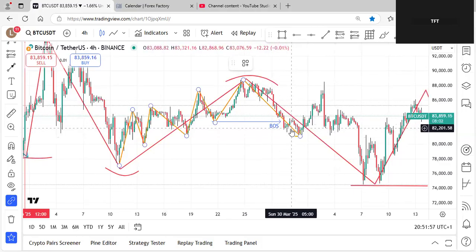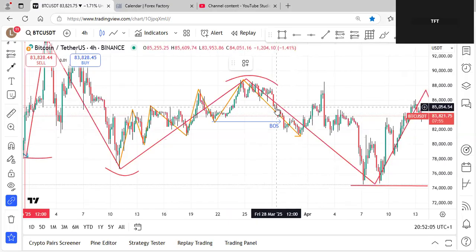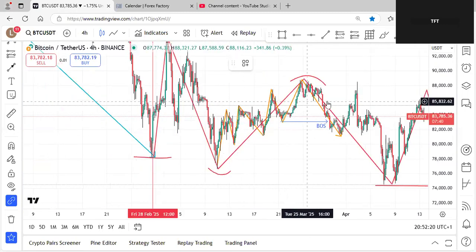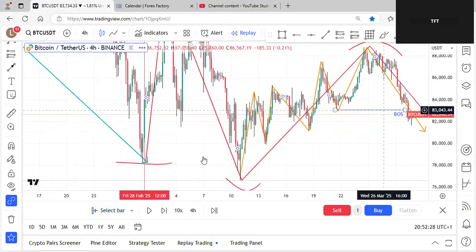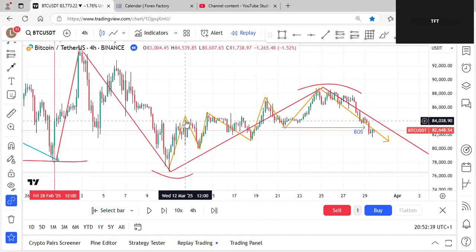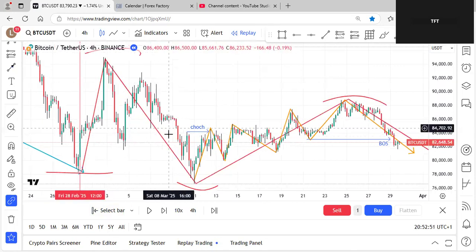So now that we've had a break of structure on this, if this was live as we were following, I know there's price to the left and it's easy to spot afterwards. Once it creates a new low, this is a fair sign of continuing to the downside because the higher time frame is bearish. So at this point, I'll replay it. So 4 hours down, as you can see, because we've got bigger structures forming here. Once this one breaks here, I'll draw that as well. So you can see it's downtrending from here.